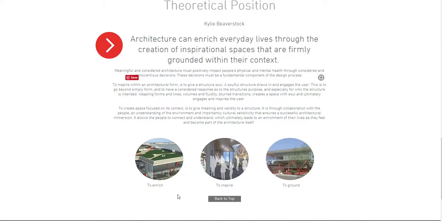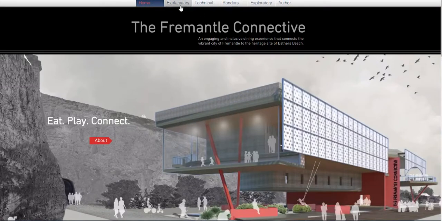To inspire is to grab from the actual local context and make it a space that inspires engagement from the user. And then to ground, to really adapt certain portions of the context and ground the site in it. So utilising the existing pathways and connecting it to the new pathways. Looking at your viewpoints, by raising the structure, it maintains that ground level view out to the beach. There's a separation between the wall and the actual structure itself to maintain the viability and the integrity of the limestone cliff.